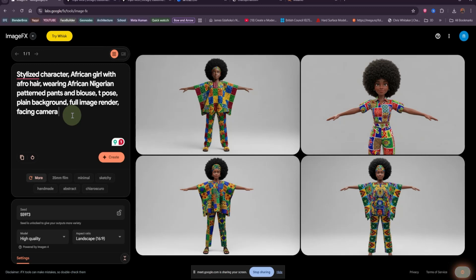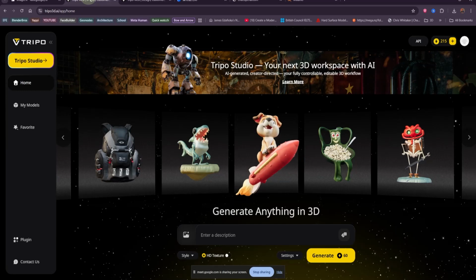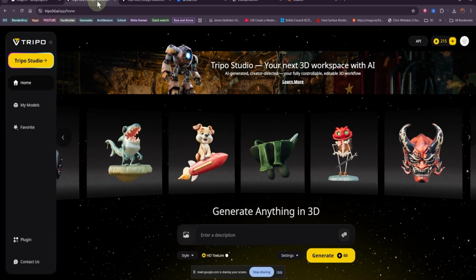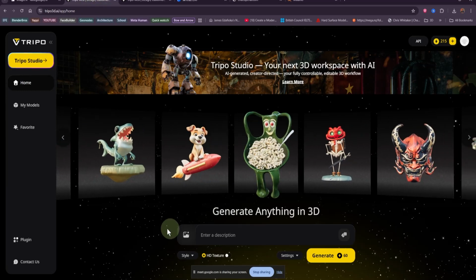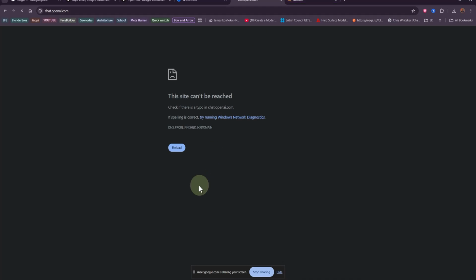AI is a tool. It's not going to replace us anytime soon. We're just going to use it to do our work and be effective, because when you're good at what you do, you're going to enter the market, enter the industry, and take your space in the industry. Thank you very much. Any other question?